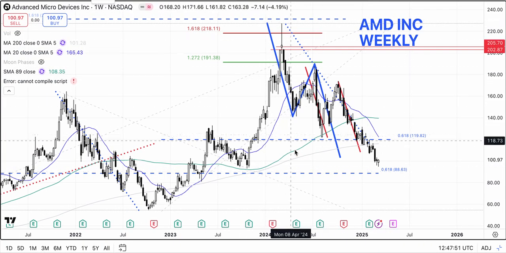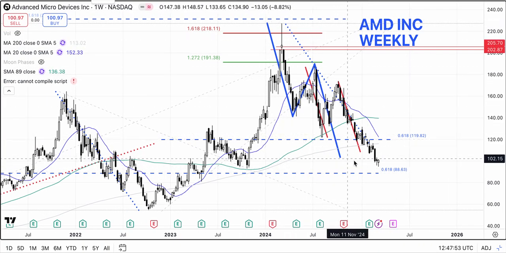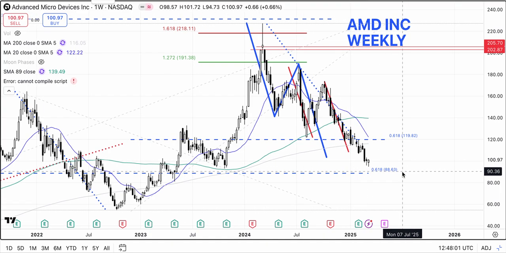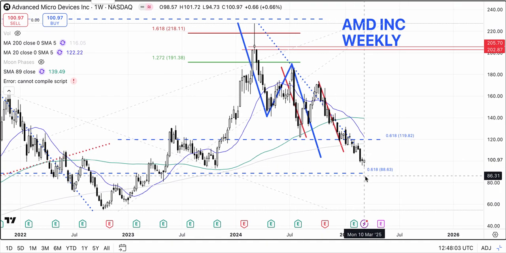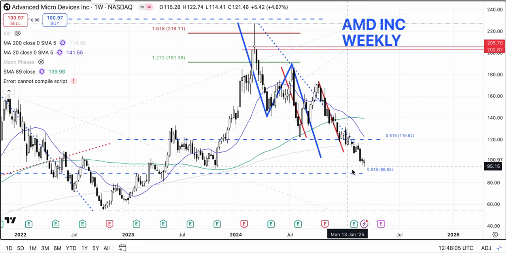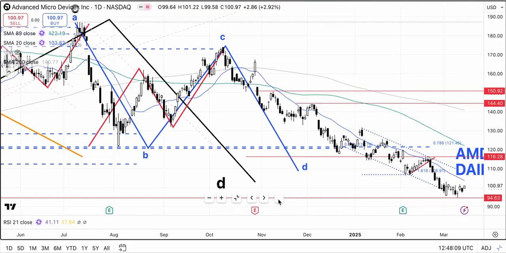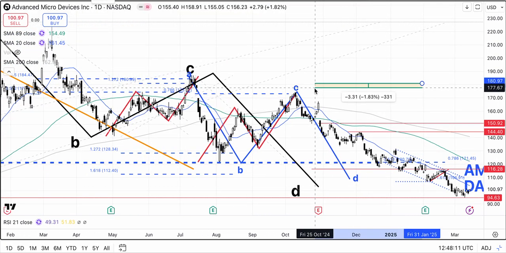This stock has also done its bigger ABCD, went a little bit lower, closer to the 61.8% retracement. Really, really bearish price action on this one. But the price closed positive for the past week, so we'll just keep on watching this. And this is how it looks on the daily chart. We have a number of these ABCDs completing.